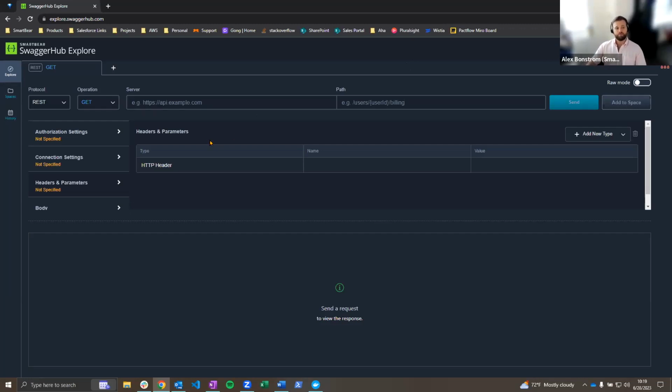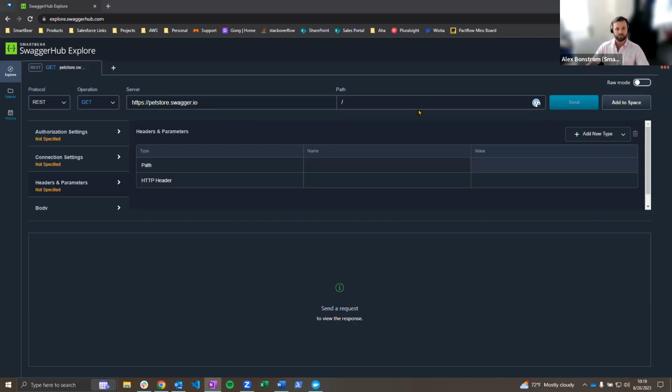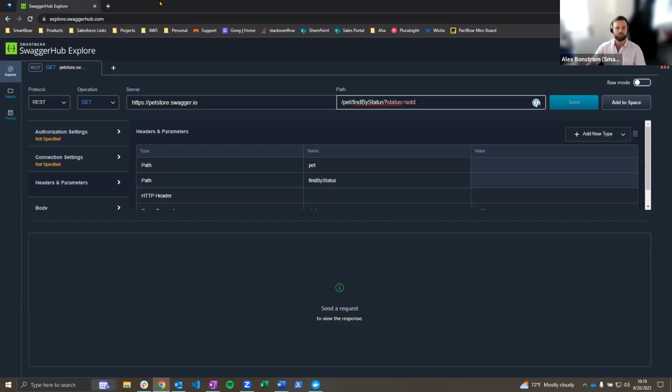So here's Explore. This is our exploratory and discovery tool for playing around with APIs, doing some basic testing, understanding how your APIs work, manipulating your calls so you can see how it affects the results. Lots of cool things we can do with this, but let's go through some of the functionality. Of course, the first thing is we can actually talk to APIs. So let me pull one of my operations in right now. I'm going to play around with the Swagger pet store. We're talking about Swagger here, it's always nice to talk about our pet store.